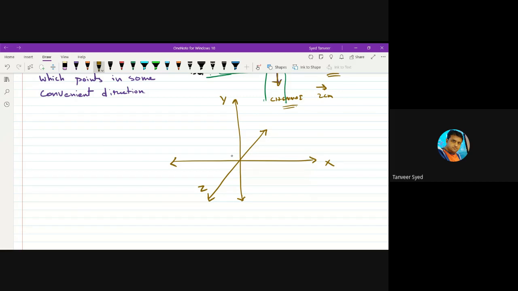And the point where these three axes intersect, you call this as origin. Intersecting point of the three axes is origin. With this complete thing, we call it a Cartesian coordinate system. The position of any body or any direction can be represented using this XYZ axis.